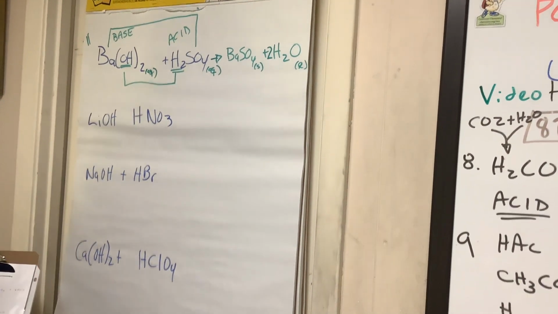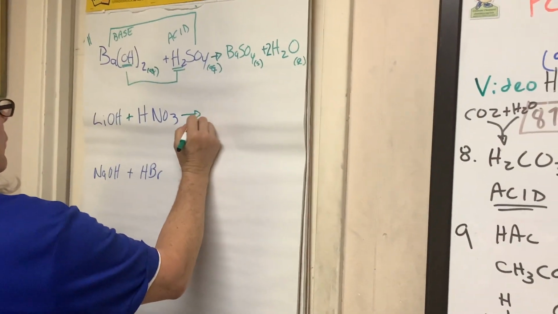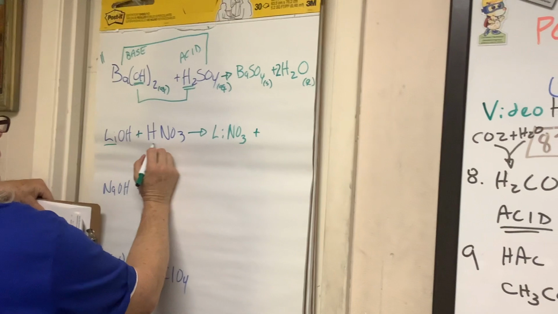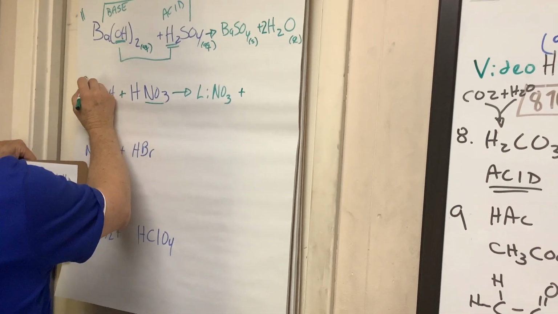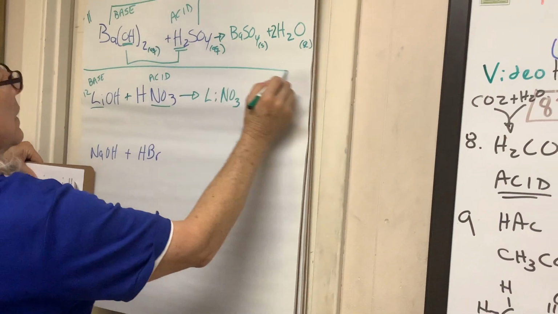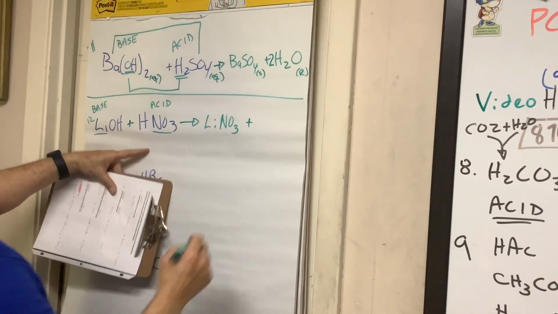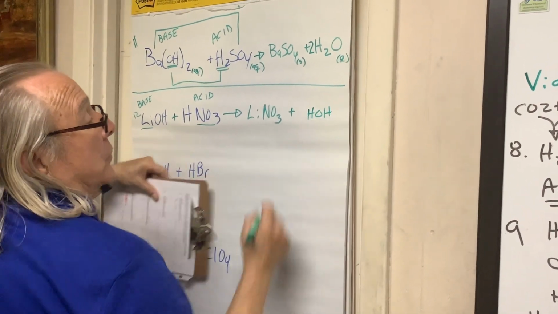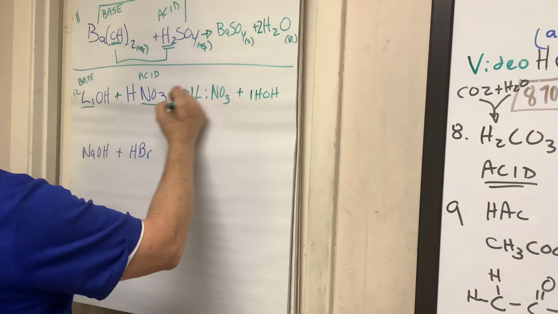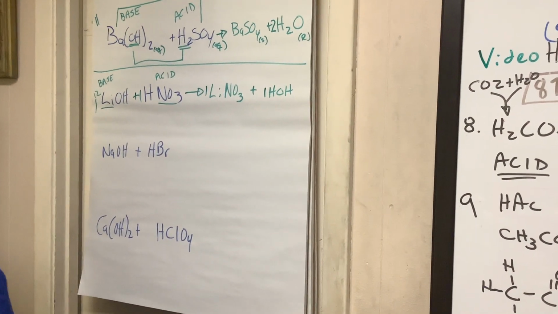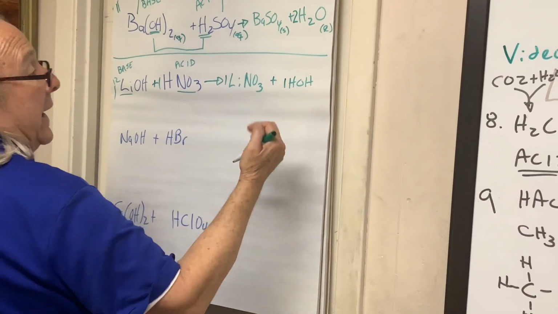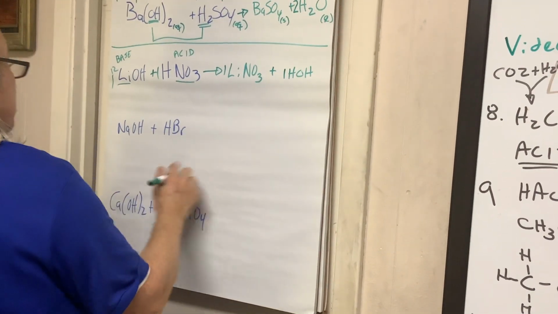And we're going to do that in every one of these. Lithium hydroxide plus nitric acid forms lithium nitrate. That's my salt. The lithium went with the nitrate. So this is my base, and this is my acid. In number 12, the OH goes with the H, HOH or H2O, and 1, 1, 1 across the board. Your coefficients are 1. You don't need to put the 1 in. The 1 is understood. But again, I mixed a base and an acid, and I made a salt and water. You can write that more properly, of course, as H2O, like I did in the first one.